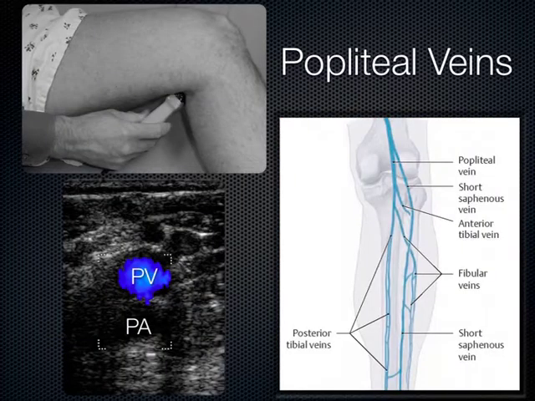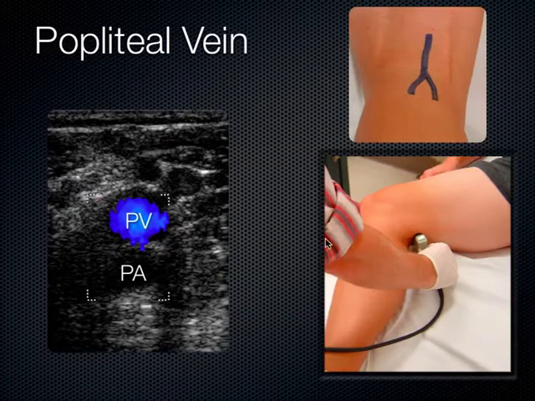In the popliteal area, the skin line is up here, and now the vein is the closest thing to the skin line. The vein is more superficial compared to the artery down here. And what I do is I take my other hand, my left hand in this case, and I put it on the patient's knee, and I take my right hand on the probe, and I just compress these two things together, keeping in mind that in the popliteal fossa, the vein comes to the top in the pop.